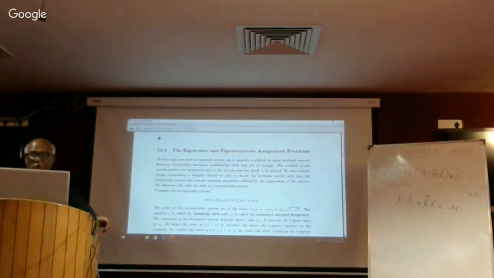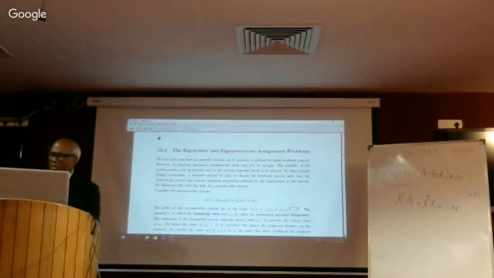So it's fine that we can use this approach to stabilize the system, but it may not be a computationally very attractive approach, because we might need a large feedback. And that may not be desirable from the design point of view. I might need that later. I'll come back to that.